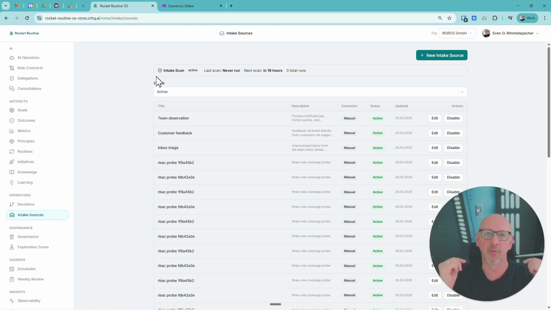This intake source regularly scans, right now, once a day, these intake sources and analyzes them. It evaluates them, classifies them, and then decides what should be done with them. And in this way, the work is more or less distributed.